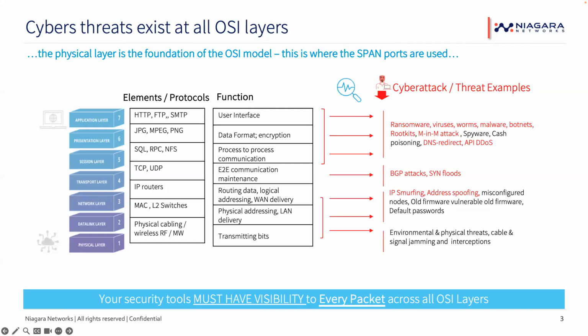SIEMs and other security tools that rely heavily on log collection, correlation of those logs, and analysis are just not going to be able to get the job done in today's threat landscape. You're going to need tools that can see packet level data, and that must come from a network layer device, with SPAN being the one that's most widely available and widely used. As a sales engineer for security vendors for the past 30 years, I've made a pretty good living selling to customers after the breach.